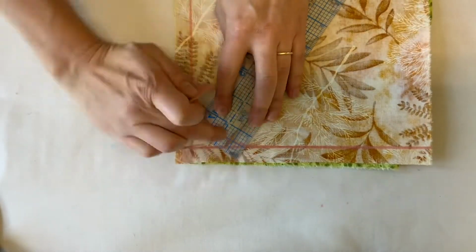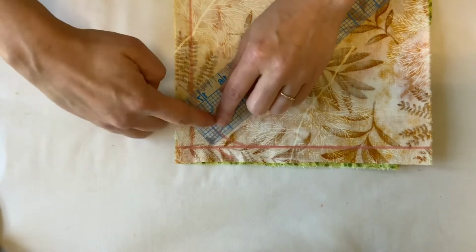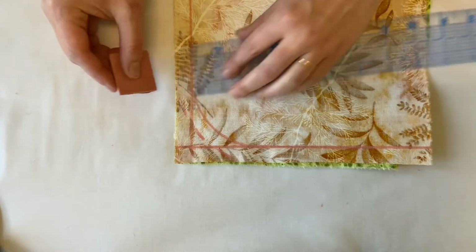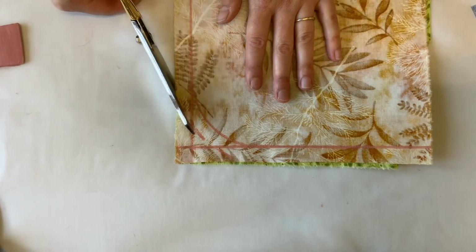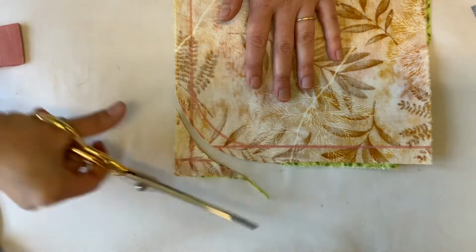Next, using the crosshairs of the 1/2 inch point, you are going to mark a new seam allowance of 1/2 inch around the curve. After you've done this in a few spots, use your scissors to clip the curve and then head on over to your sewing machine.